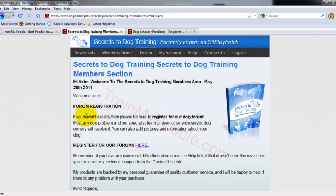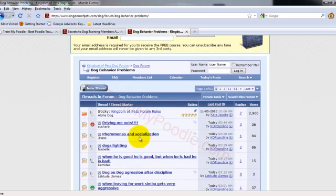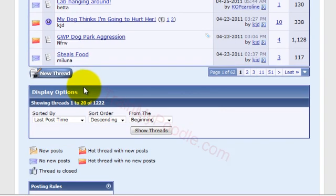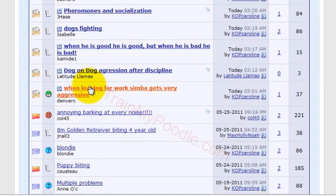Now the first step they ask you to take here is to register for the forum, and this forum I found it to be great. A very good thing about this forum is it's very active. There are more than 8,000 members and a lot of senior members. So it's not just a forum where all the customers talk amongst themselves. That's not the case. The moderators here are also expert dog trainers themselves. These guys have expert dog trainers moderating their forum for them, and any questions you ask here get answered not just by the senior members or their customers, but they themselves answer your questions as well. So you get direct, ongoing help for a one-time price, which I think is priceless.